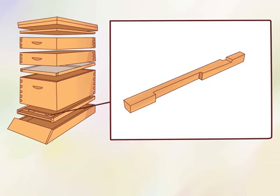Entrance reducer. This is a small piece of wood that blocks off part of the entrance in the bottom board. Entrance reducers help small colonies by preventing the entrance of large pests and robbers.